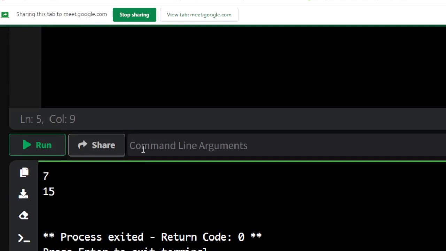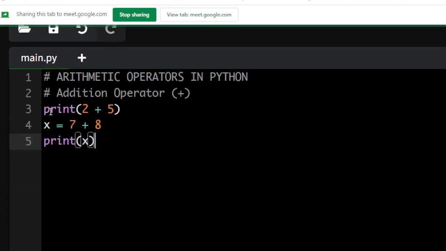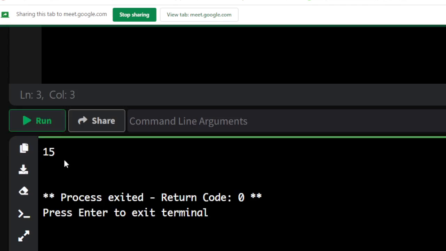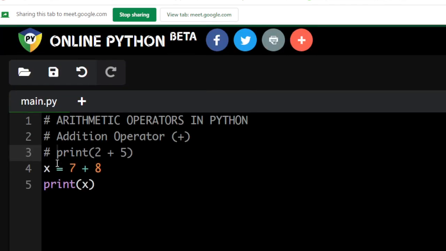Unless you deactivate it using the comments, that is when it will not show the result for that one. It will only show the result for the second one, because you have deactivated the first one with a comment symbol. So that is one of the uses of comments too. A comment can be used to deactivate a portion of your code so that that particular part will not run, even though it is valid code. Because you just don't want Python to run it, you can use the hash symbol to deactivate it.